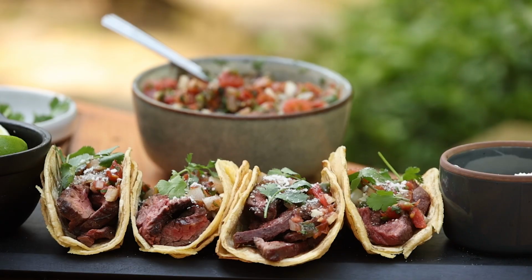If you're looking to make an awesome Tex-Mex meal, all cooked over an open flame, pick up some certified Angus beef skirt steak at your local grocery store.